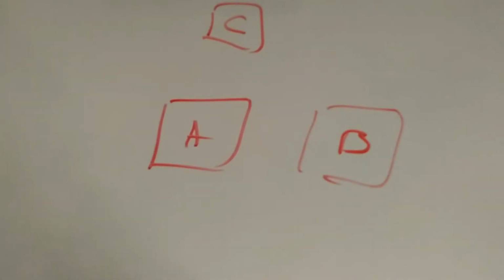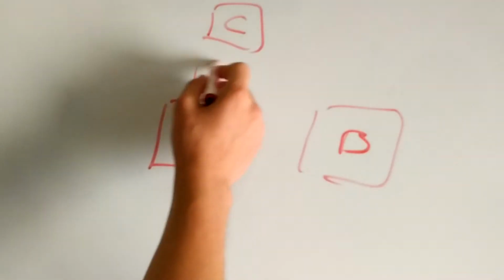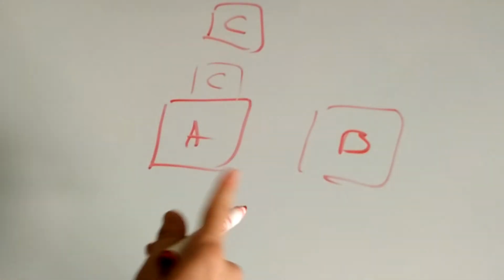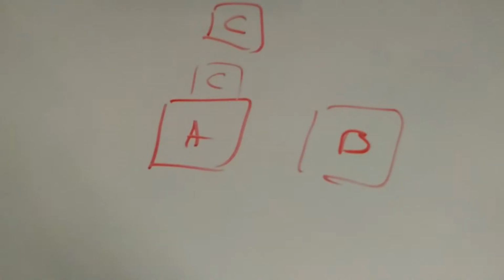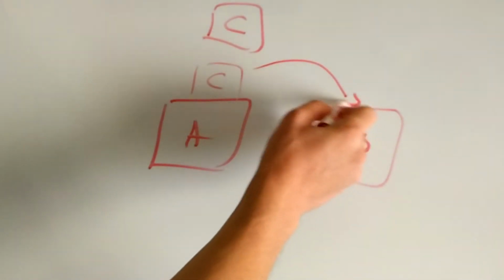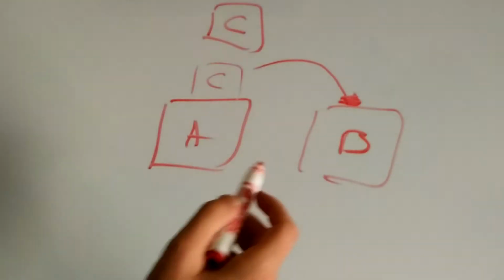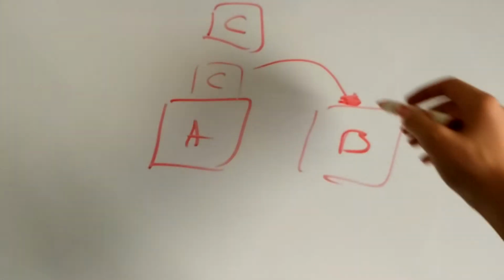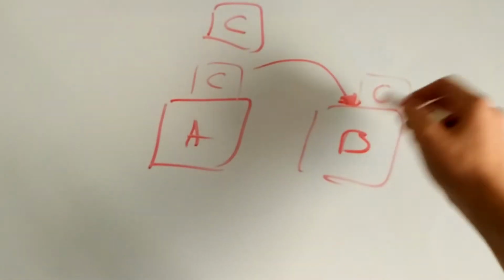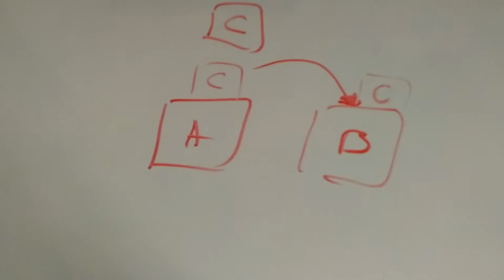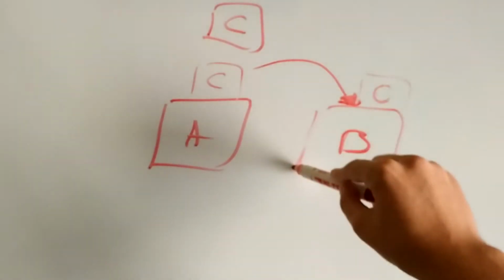So let's say I touch body C and body A, and they're in thermal contact now, but I do not observe any energy transfer. In other words, I can say that body A and body C are in thermal equilibrium, or they are at the same temperature. Now, let's say I take body C and I touch it to body B, and I observe the same thing, that there is no energy transfer between these two bodies, and I can say that these two again are at the same temperature.